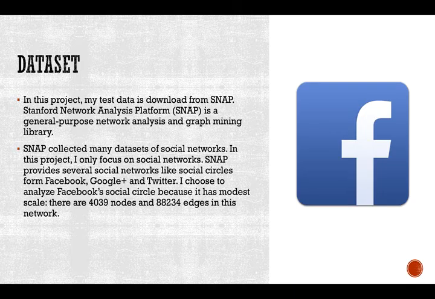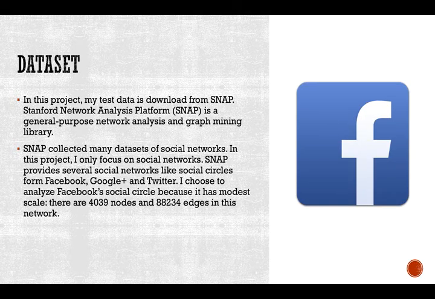In this project, data is downloaded from SNAP. Stanford Network Analysis Platform is a general-purpose network analysis and graph mining library. SNAP collects many datasets of social networks, networks with ground truth communities, communication networks, citation networks, collaboration networks, web graphs, and many other networks. In this project, we only focus on social networks.